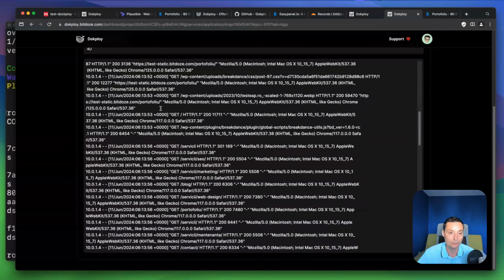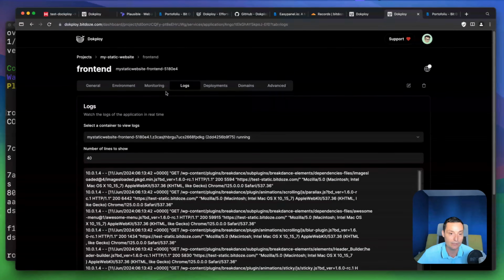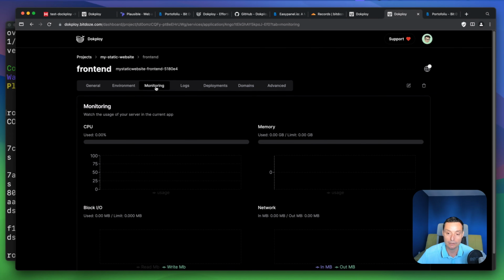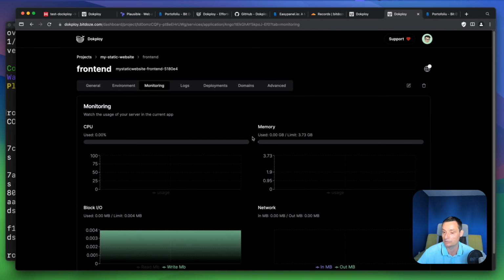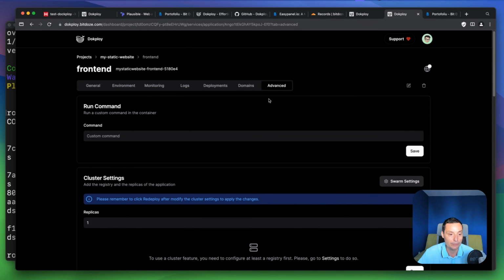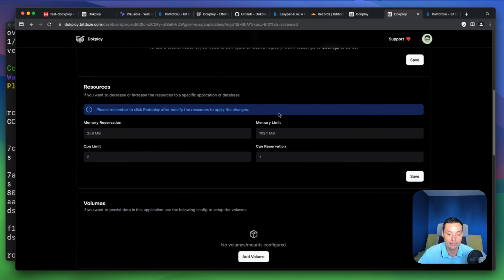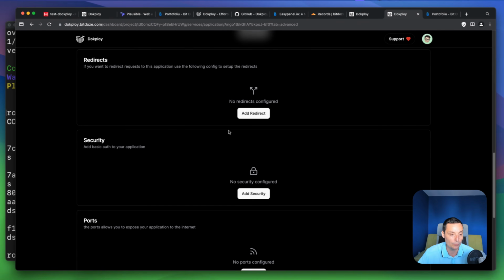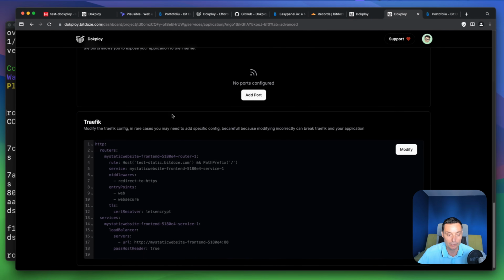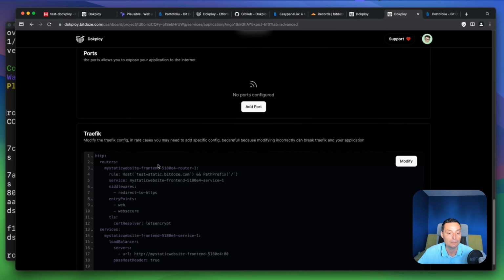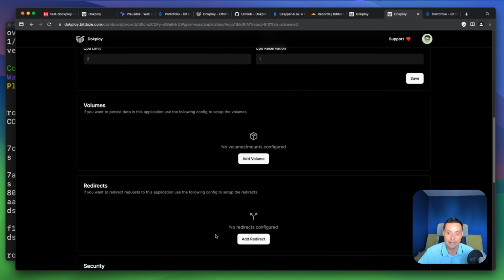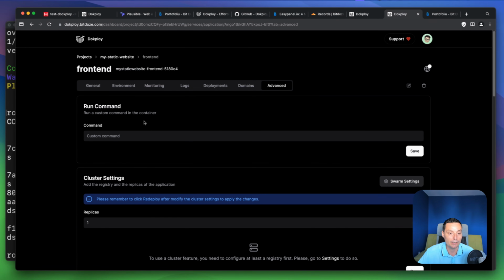In here, let me close this. Monitoring, it should display the usage for this container, which shouldn't be a lot because it's just a static website. In the advanced you can run commands, cluster, resource limits, volumes, basic authentication. You can change the configurations for the application and things like that.